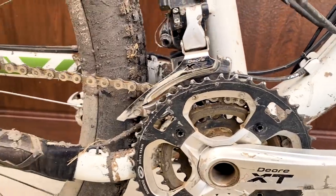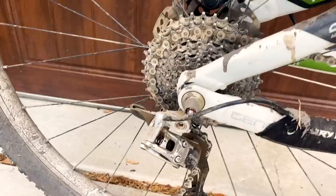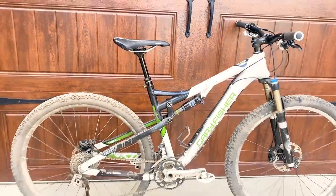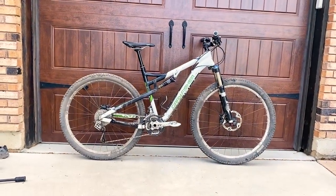I'd also like to get rid of this 3x drivetrain and set it up with a derailleur with a clutch. It also needs a good cleaning after my pre-modification ride. So before we get into much, let's check out that footage with my thoughts pre-modification.